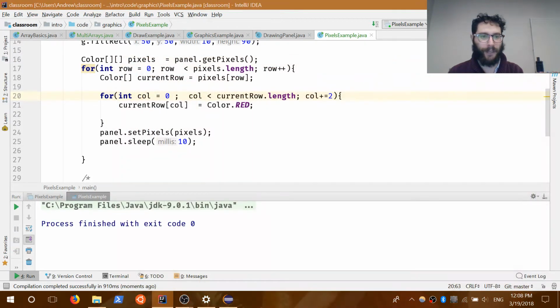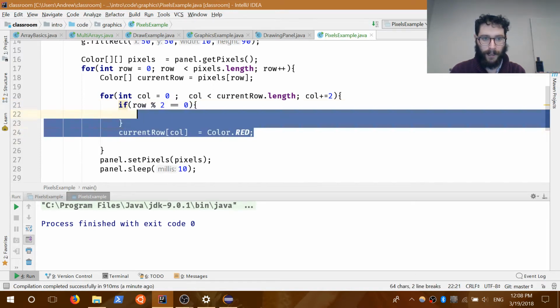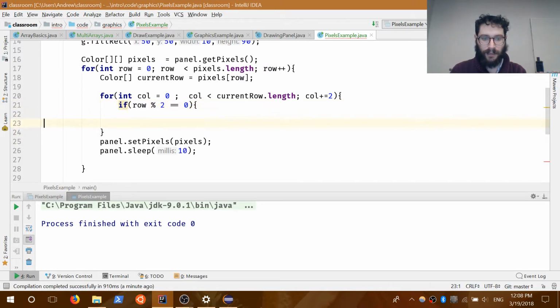Well, maybe if the row is even, we do offsets. We offset one way, and if the row is odd, we'll offset another way. So what we'll do over here is that if row mod 2 is equal to 0, let's see what we do.